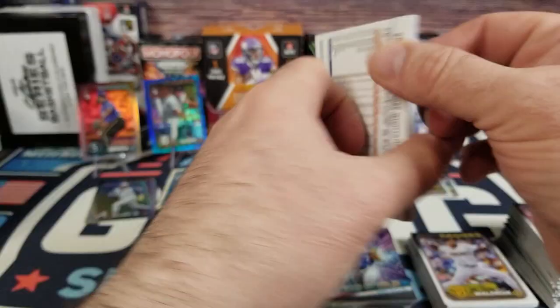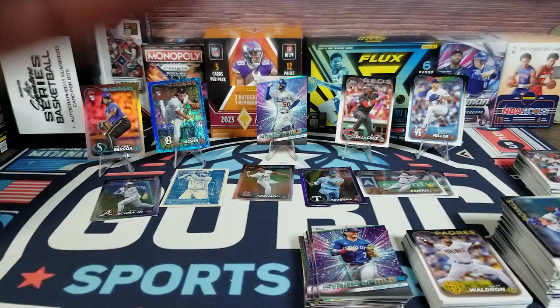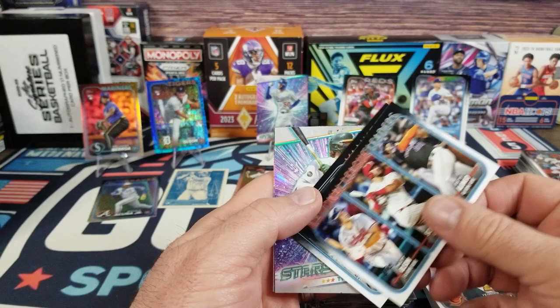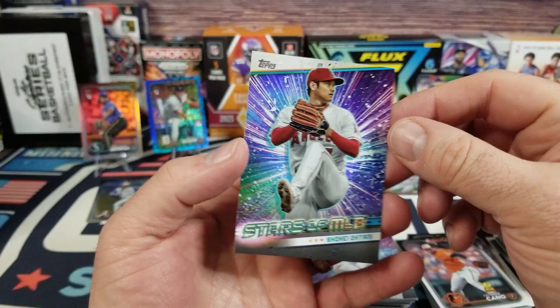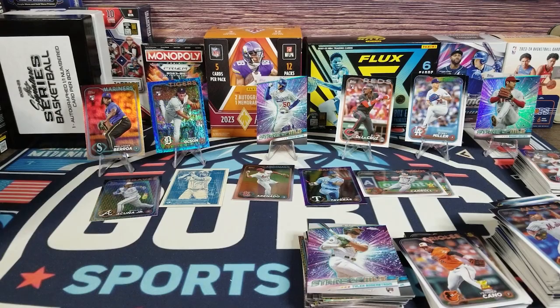Bobby Witt. Okay. Yander Cano. Not sure that's even what that says. Get up close here. Topps All-Star Rookie. Oh, yeah, he's right on my list here. Okay. American League Yankees. Stars of the MLB. Tyler Soderstrom. We got two of them. Look at that. Oh, Ohtani. That's cool. Okay. I know who that is. Wonder if that one's a big smackarooski there.